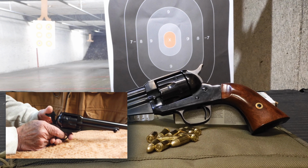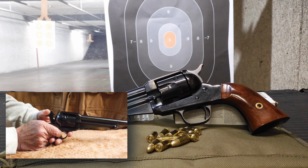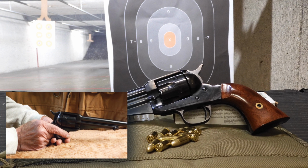If you somehow stop the hammer at the half-cock notch position, you must pull the hammer to the rear again to engage the full cock notch, then repeat the decocking process. Never attempt to pull the trigger when the revolver is in the half-cock position, for the reason mentioned previously. Damage to the revolver could occur.